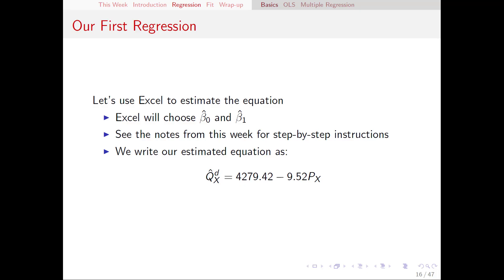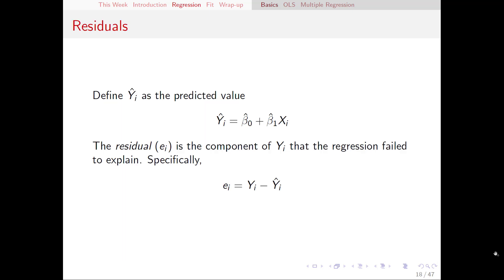Once we have those numbers estimated, we plug them back into our equation and we have an estimated demand function: Qxd equals 4,279 minus 9.5 px. That should look a whole lot like a basic demand function that we've worked with up to this point. Y hat represents the predicted values based on our estimates — our beta hats and x. The y hats are going to all be points along the estimated regression line. You can think about this as the best guess for what a y would be, given that we know an x. Of course, x is not the only thing that influences y — there's still the epsilon out there, still a lot of other factors that influence quantity demanded that are not price. So naturally, when we run a regression, our regression is not going to capture everything. There's still some variation out there in y that we can't explain just with our single x.